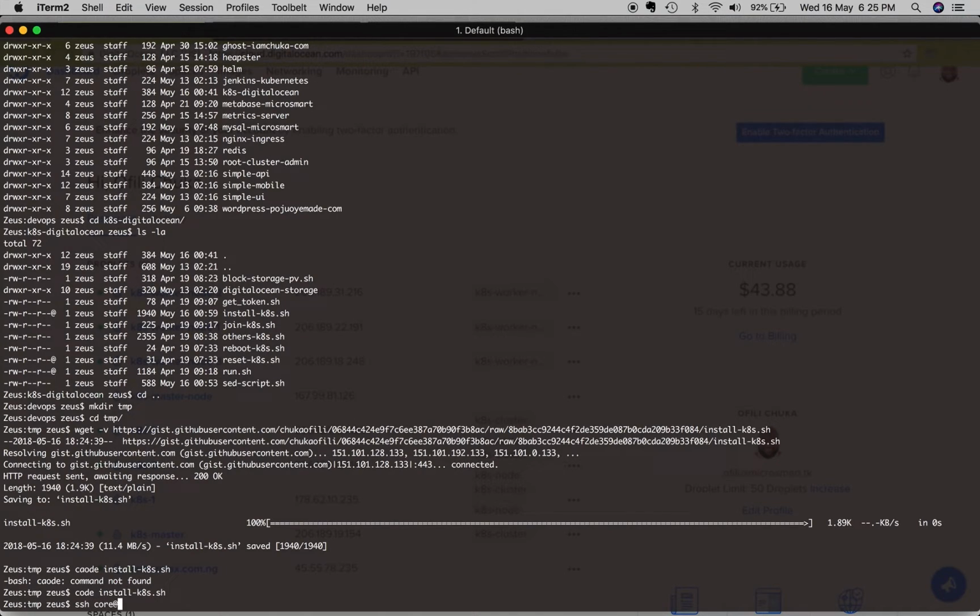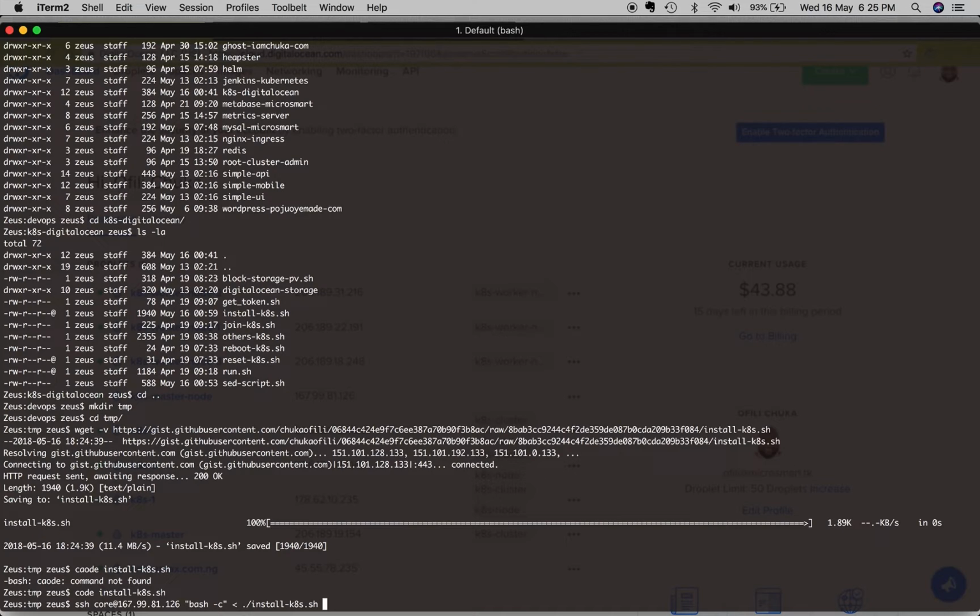Now remember, for CoreOS, the user that is needed is core. Okay, and the script is installed. There we go.